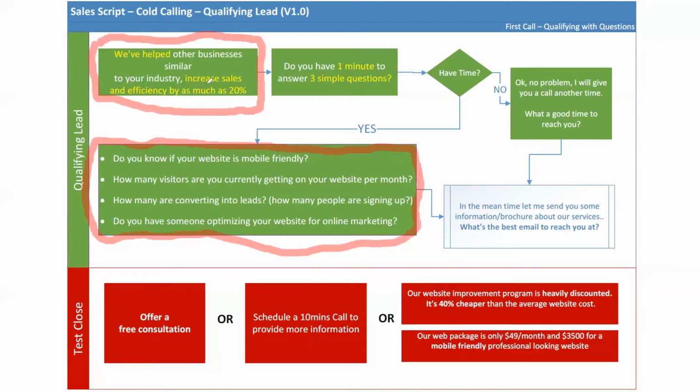So this is overall a high-level process. In the next video, we're going to go a little more in depth on the sales or qualifying leads, more of the advanced section. In other words, once you've gotten a handle on the basics and know some of the questions that you need to ask in order to qualify a prospect, these are some more advanced questions that you might be able to use to interact with them and have a more in-depth conversation.